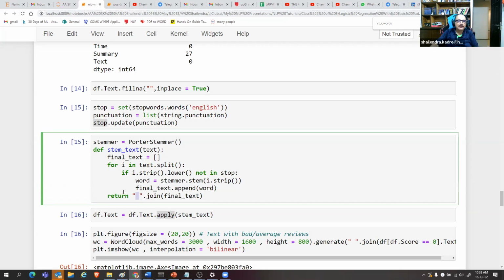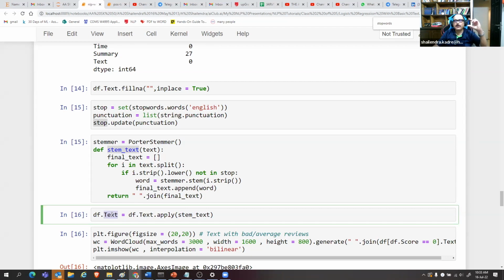So you can just print this actually. You can just print the head of this. I have not done that. See, we are applying this function here, stem text. We're applying the dot apply method. So with dot apply, we are applying it to every row of the text field. The df.text is nothing but the text column. So for the text column, we are applying it. And here you will have the complete clean text, which will not have stop words, which will not have punctuations, and all the things will be converted into lower.